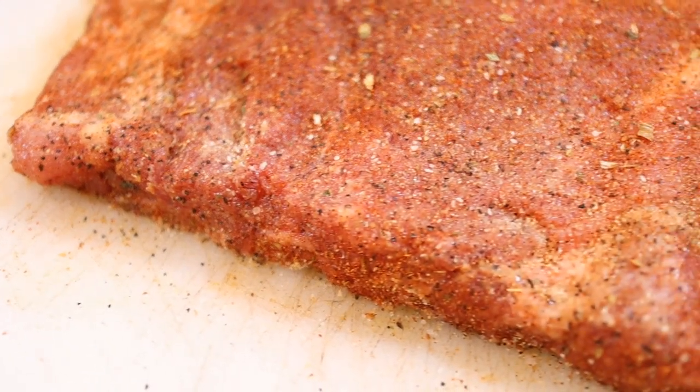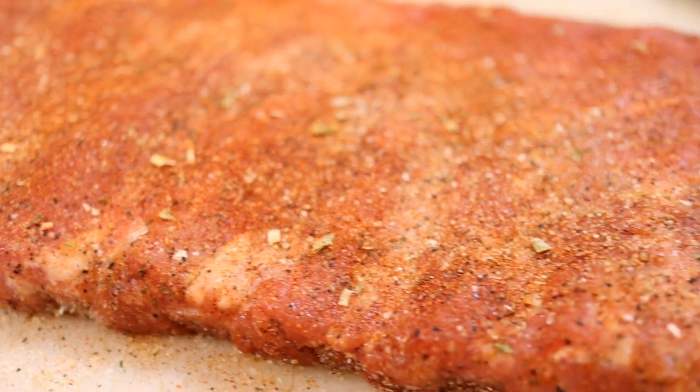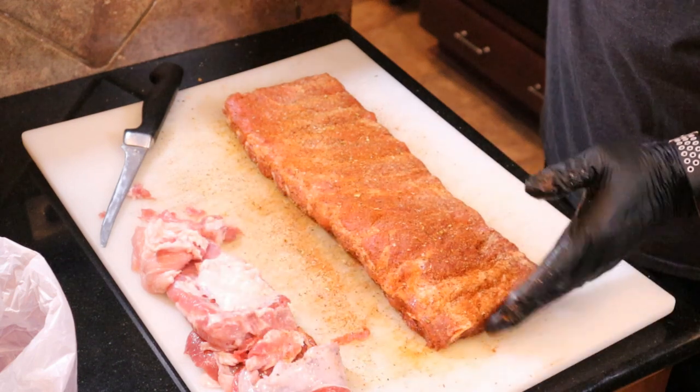We're gonna let it sit here a little while, and I'm gonna get the pit ready, and we're gonna go ahead and let this thing get a good sweat. And once we have a good sweat on this rack, it'll be pretty much time for us to put it on the smoker and let it do its thing.